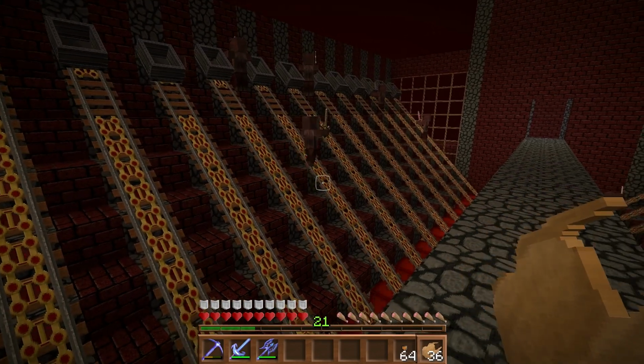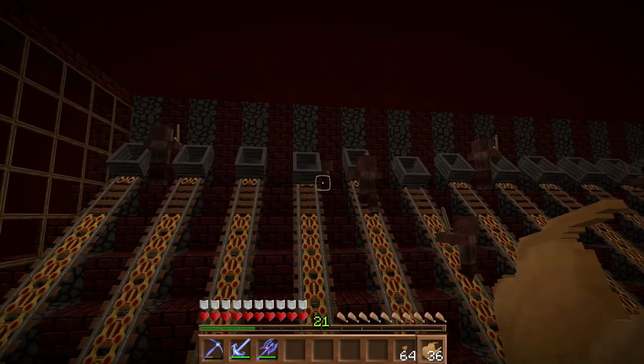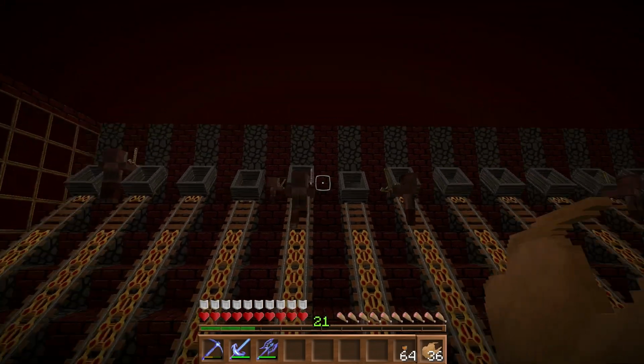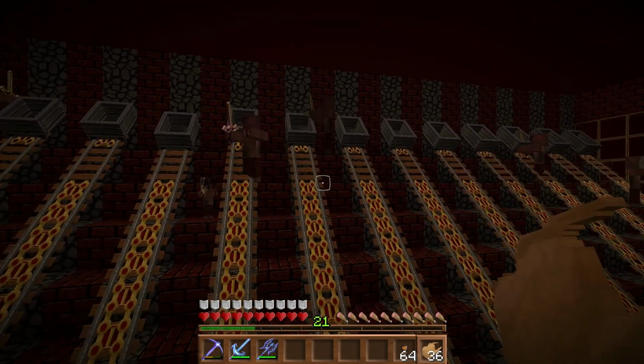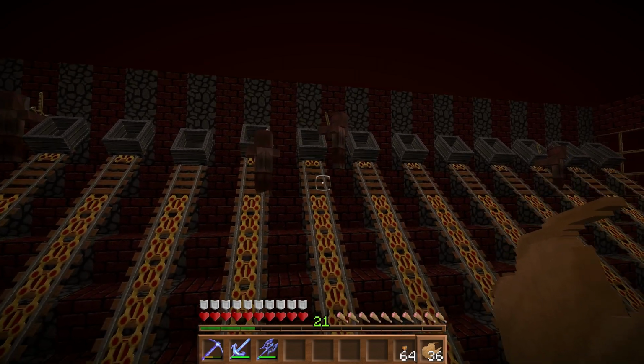Very, very simple farm. Okay, so what's actually happening is when we stand on that pressure plate, all these minecarts here pretty much turn on. And they travel down, picking up pigmen along the way. The pigmen actually jump into the minecart. When the minecart hits them, they jump into the minecart.